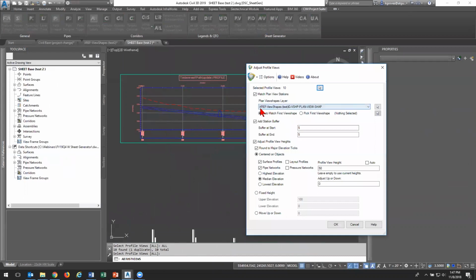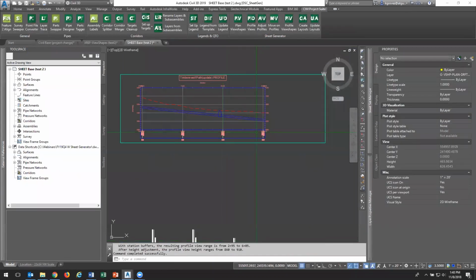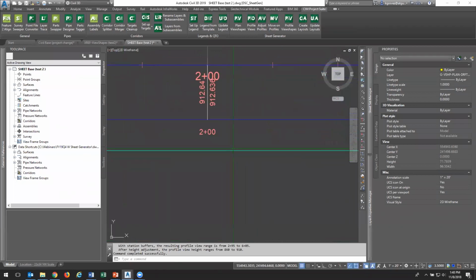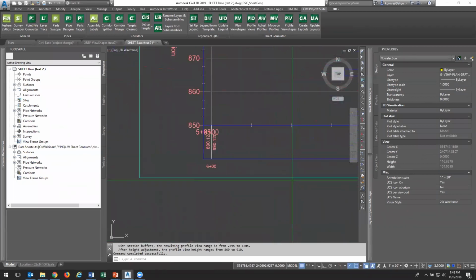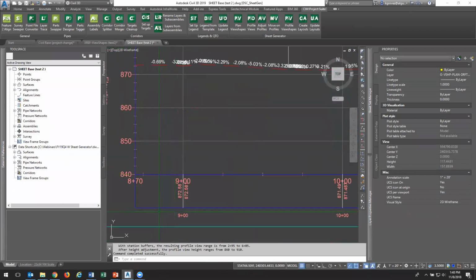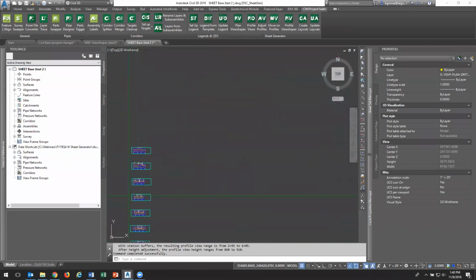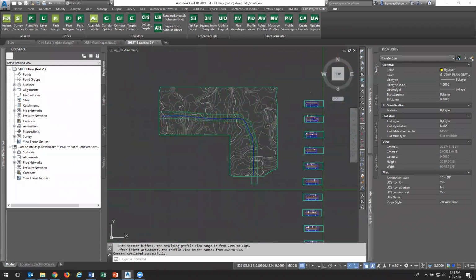So we go through, confirm that our layers are all still the same. And when we run this auto select off the first view shape, I can see that my profile views are only about 300 feet long, and they are not all ending or beginning at the 100-foot station. So these have updated based off of my new view frames.